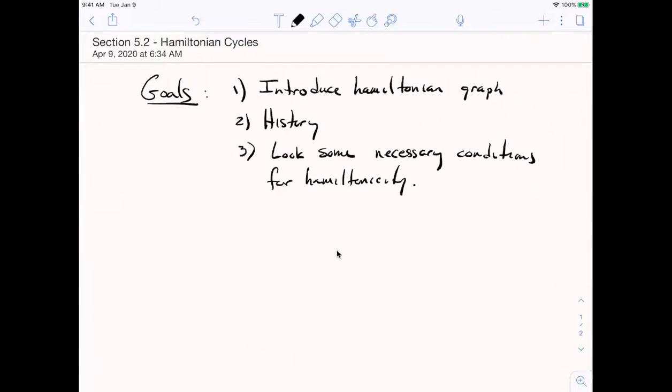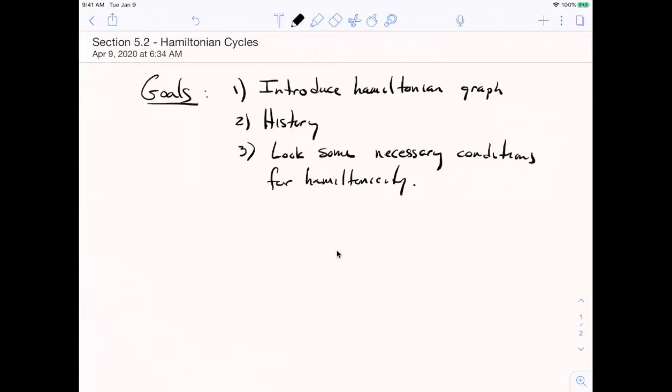Right? We have a necessary and sufficient condition for Eulerian graphs. Remember, for connected graphs anyway, it's Eulerian if and only if every vertex has even degree. So that condition, every vertex having even degree, is a so-called necessary condition, because if you're Eulerian, necessarily your vertices all have even degree. But it's also called a sufficient condition, because if all your vertices have even degree, then you're Eulerian. So it's good enough.